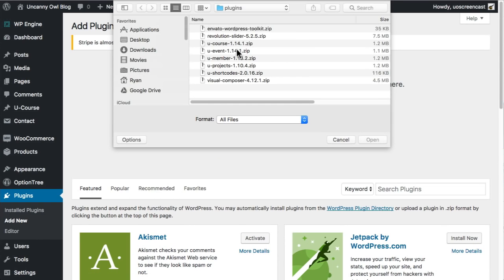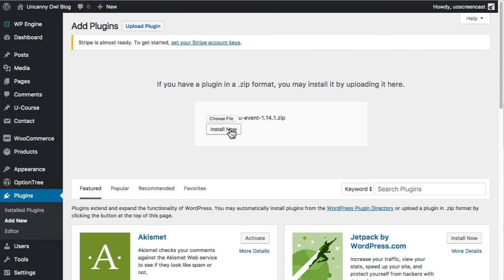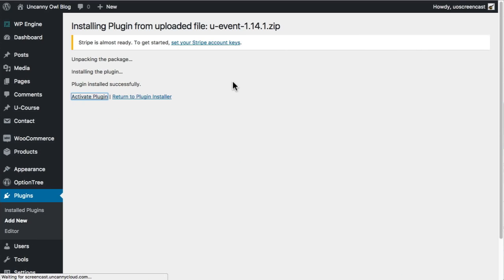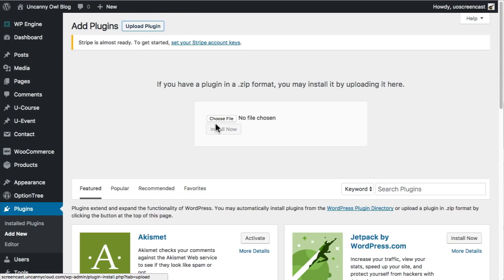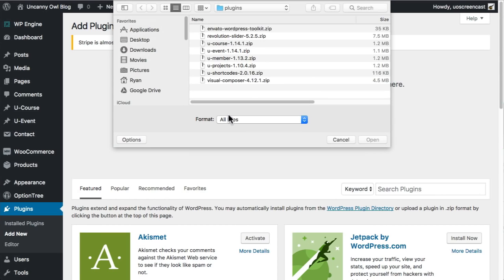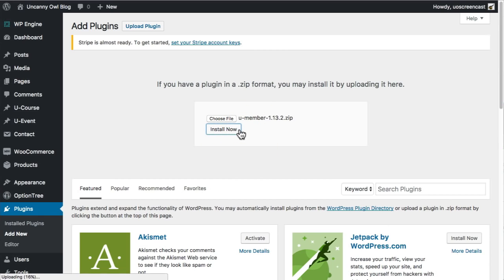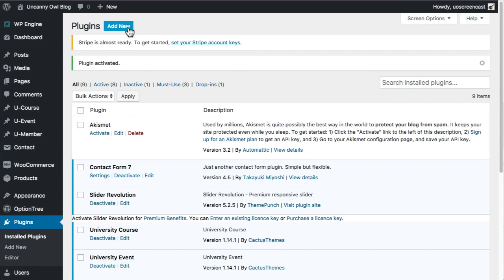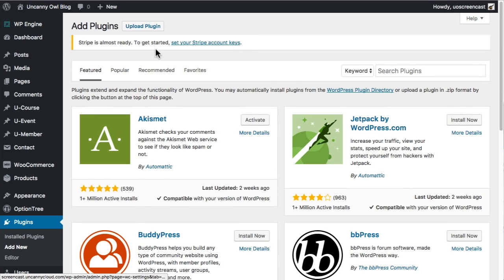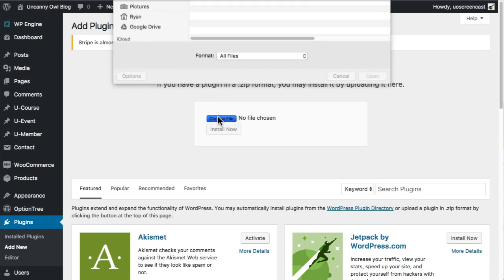So we'll go ahead to that. We didn't do the event one yet. I am just going to install all of them and then import the demo content. So again, you can see what's available out of the box, and then we can figure out what to remove. Again, starting off from the demo content is going to make things a bit faster. It does mean that we're not quite as in control and don't have as much awareness of what's been installed, but for getting a site up quickly, it is certainly the fastest way to go.